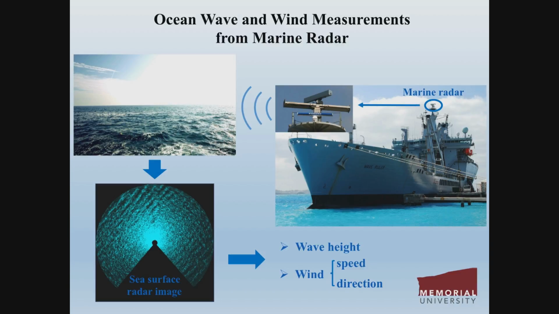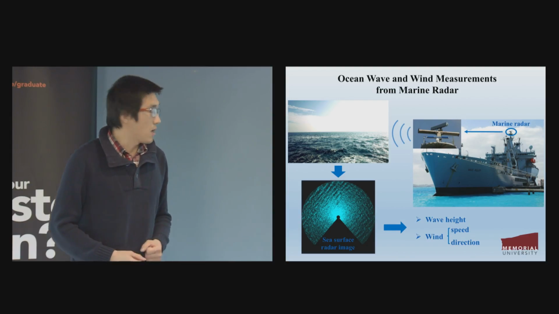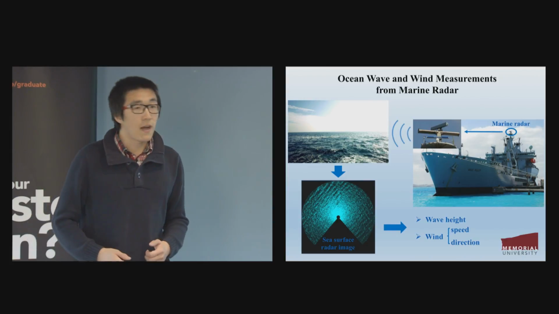So if we can also use marine radar to measure ocean information, it's like killing two birds with one stone. We can abandon other traditional ways and save a lot of expenses. Ocean information measurements using marine radar is very promising. So in my work, there are two parts. The first is wave height measurements.